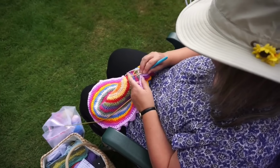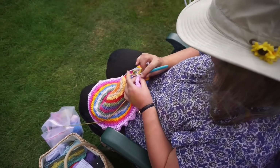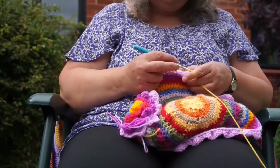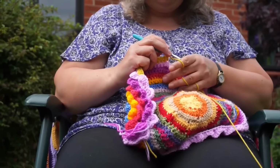And probably most of us who do creative things find that we want different projects depending on the circumstances and how we're feeling. Sometimes we're up for a challenge where we need to concentrate hard on what we're doing, and at other times we just want something easy, repetitive and comforting.